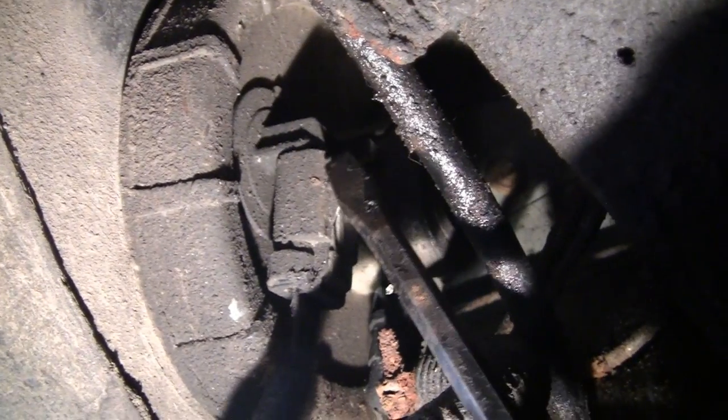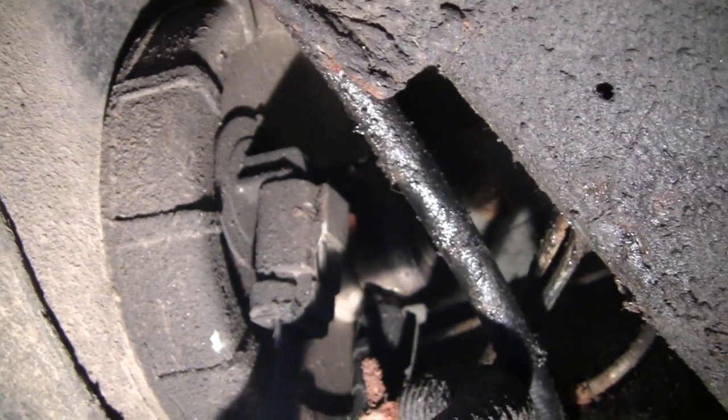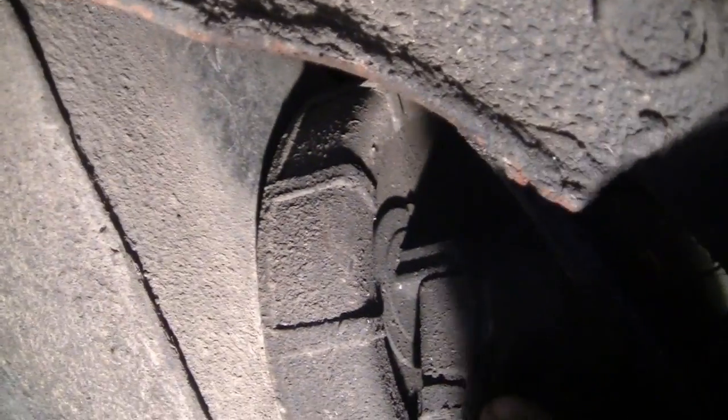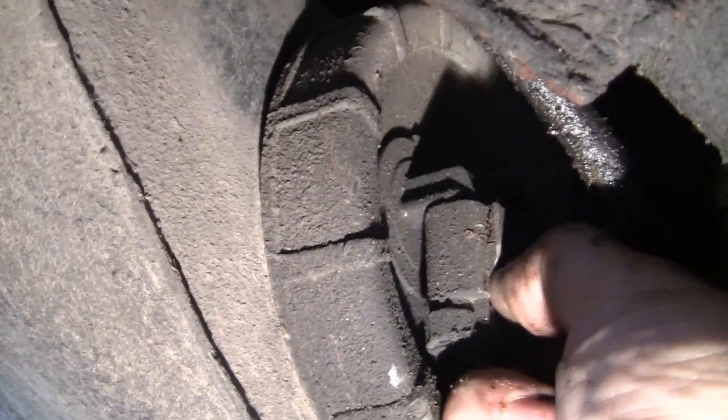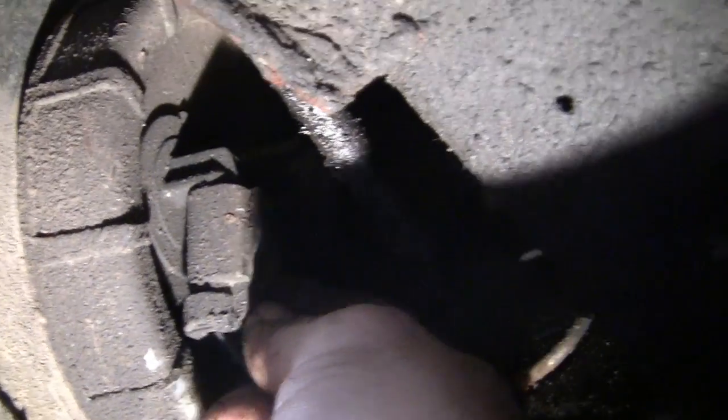Okay, that little tab sticking out there, push that in. It slides across. Now you should be able to push down on this part and pull it out, right on the top. And again, we're doing one hand, so... Oh, it's on the end right there. I don't know how well this is going to catch it. And wiggle, wiggle, wiggle. Should come out of there.